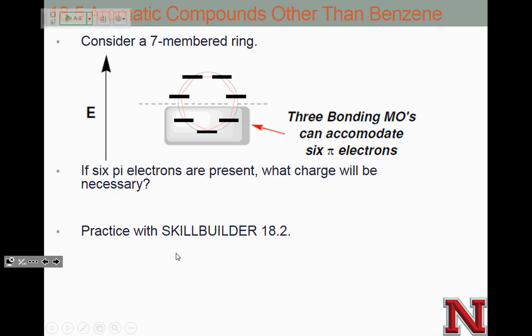If we look at a 7-membered ring, a charged compound can also be aromatic, but in this case, the charged compound would have to hold a positive charge. Remember that a carbocation is an empty p orbital. That still means that we have a cyclic ring of unhybridized p orbitals. So even though we don't have any electrons in this system, this is still a closed loop of shared electrons because this is an unhybridized p orbital and so are all of these.